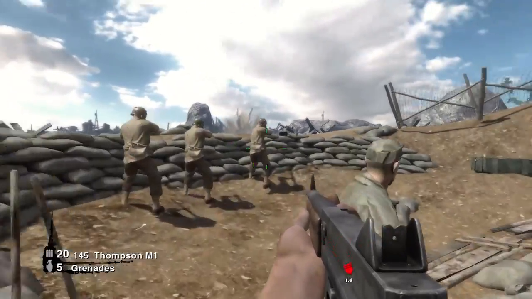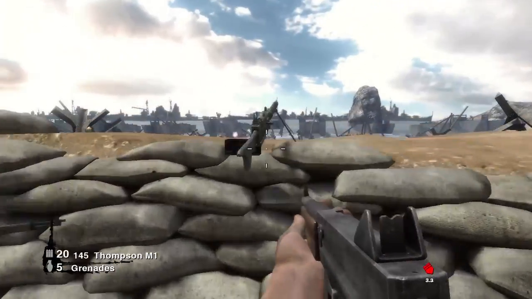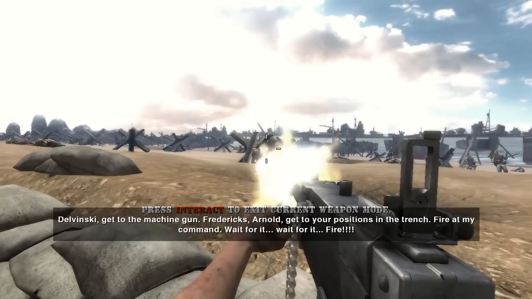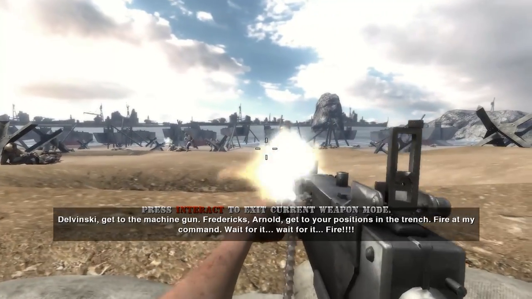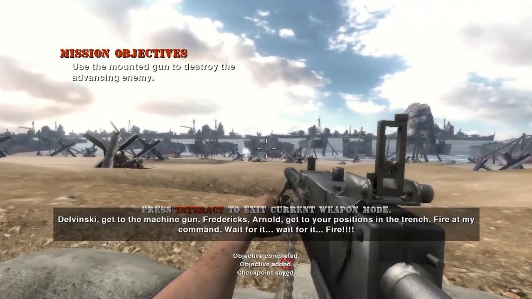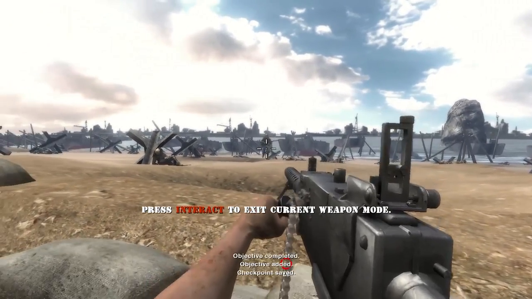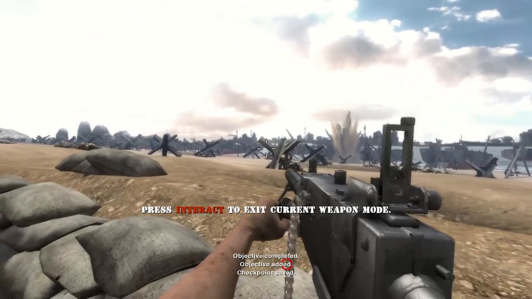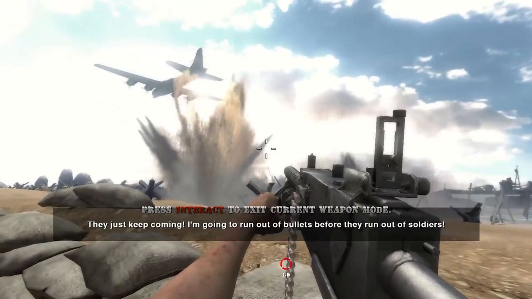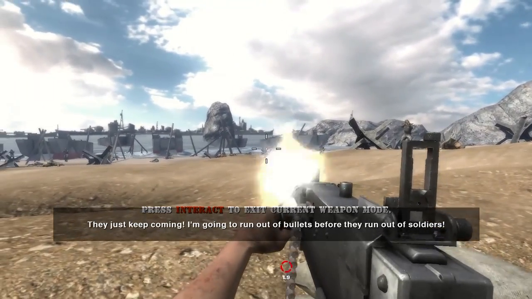Oh, what we got here? Wait for it, apparently. Fire! Now, I don't think there's any, like, crosshair option here or zoom-in function. That's fine. See, this is like a reverse D-Day. It's very cool. Oh, look at that! See, it's pretty spectacular.